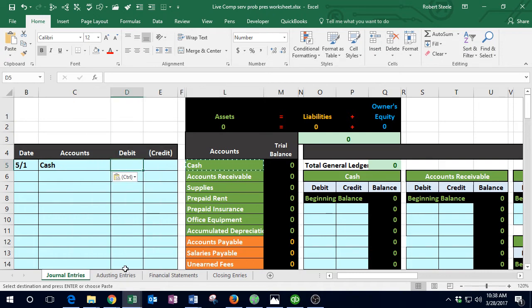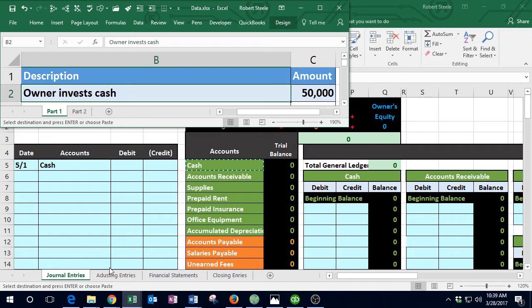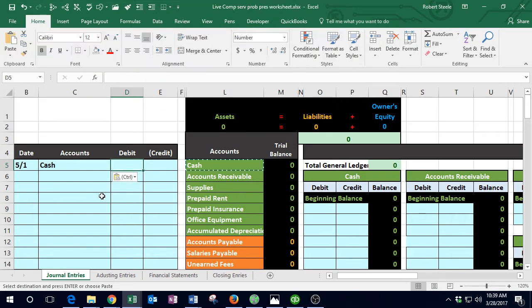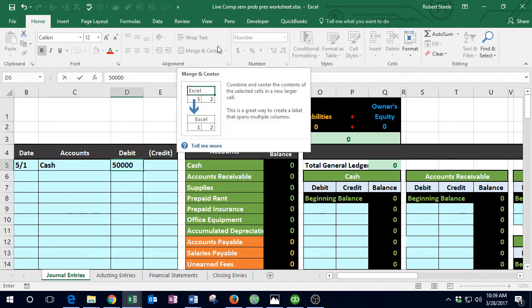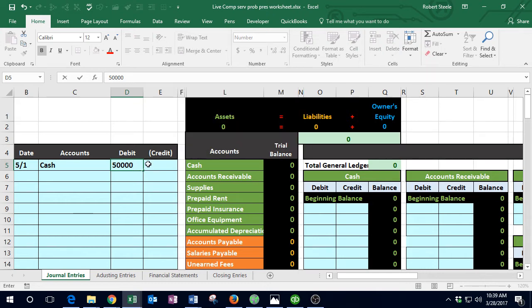Then we're going to say that the number is going to be 50,000. Now when I type this in here, I'm in cell D5. I'm going to type in 50000, just like that. I'm not going to put any comma or anything like that. Why? Because the formatting of the cell will take care of that. Note that before I enter anything, everything's all grayed out up here, because we are in the cell rather than on the cell. Once we hit enter, now we're off the cell. It formats for us. It puts the comma in there and everything.